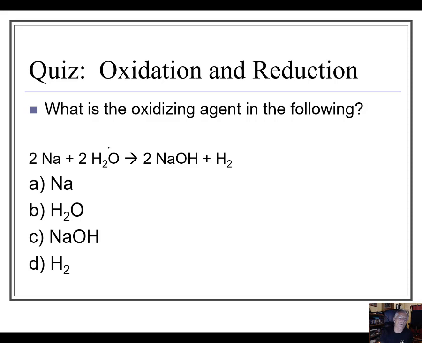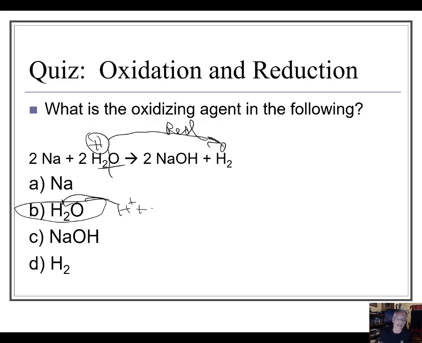Just getting a little bit repetitive here. We've got a +1 charge on all of the hydrogens here. 2 of them get reduced, 2 of them don't, and it's going to 0. So this is the reduction, and that means water, or more specifically, the hydrogen in water, is gaining an electron to become hydrogen, or actually 2 hydrogens in water are gaining an electron apiece, becoming H2. That is what's happening right there.